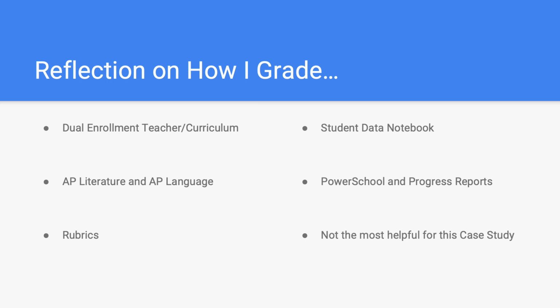I have had a sprinkling of American literature classes in those last 6 or 7 years, but my primary focus has been the AP Language and Literature and dual enrollment with some occasional American Lit thrown in. So obviously a big focus in my classroom is writing. I rely very heavily on rubrics. I've been trained on AP rubrics, I've been trained on state rubrics for the EOC, and I use rubrics very heavily in my dual enrollment teaching.